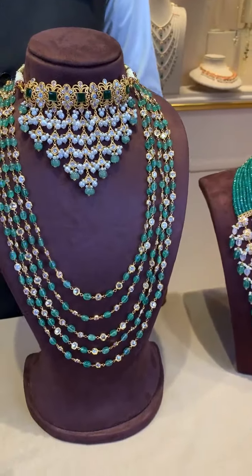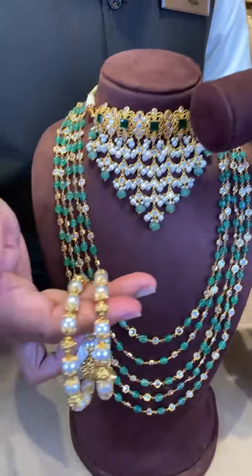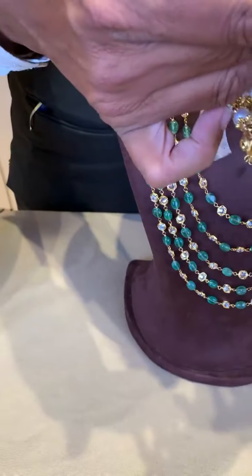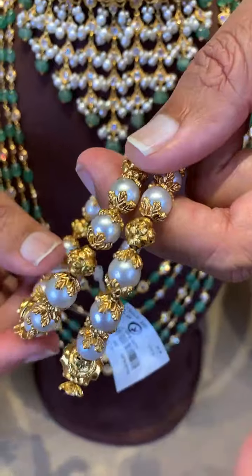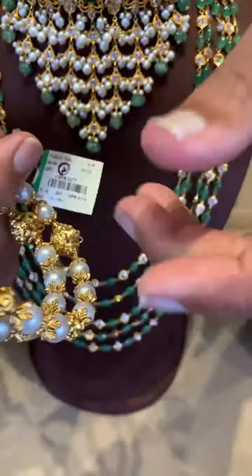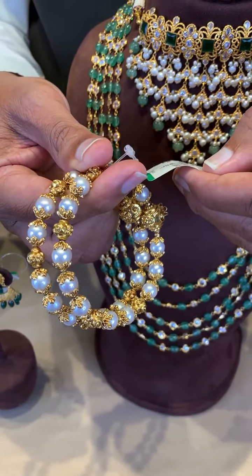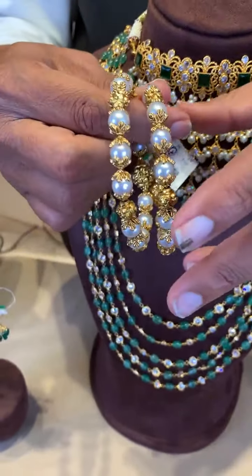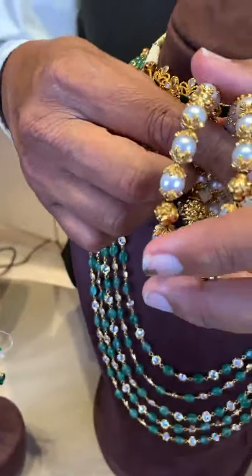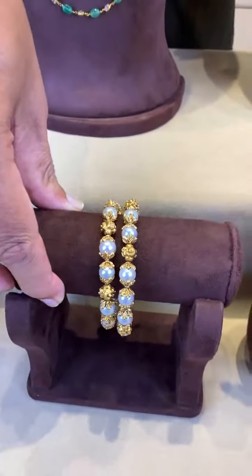I have very nice bangles to show you. These are traditional bangles — this is a Nakshi bangle. It comes in different sizes and is openable, with south sea pearls. You will get sizes 2.4, 2.6, and 2.8 readily available. If you want to customize for kids in size 2.2, we will take an order. Net weight will be approximately 44 to 45 grams for the pair, and total weight will be 65 to 70 grams approximately. This comes to approximately ₹4,90,000 for the pair. Single also if you want, we will do it.